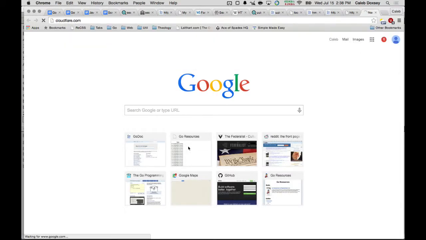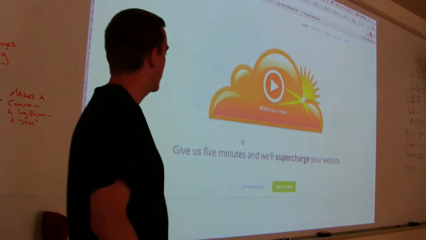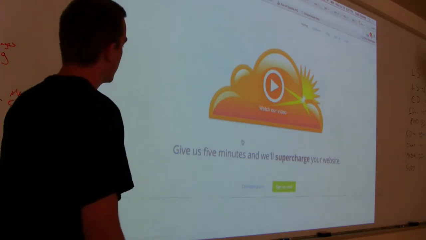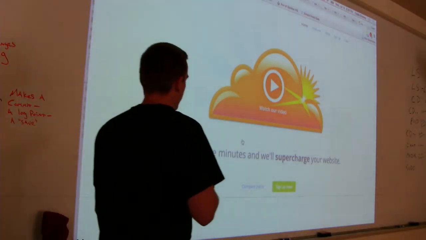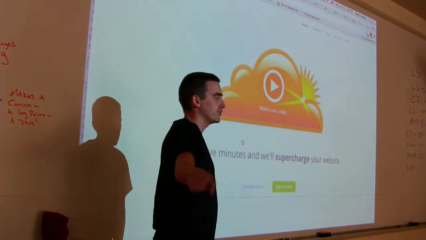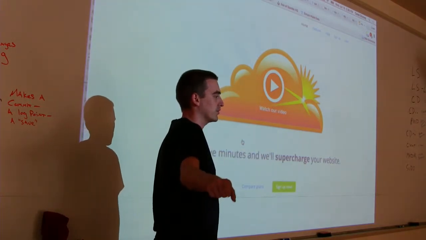They did something cool recently, and that's that they now provide SSL support for free for anybody. So if you sign up for them and set your name server for your domain to them, they have a button which allows you to use your own self-signed security certificate, the one I just generated.